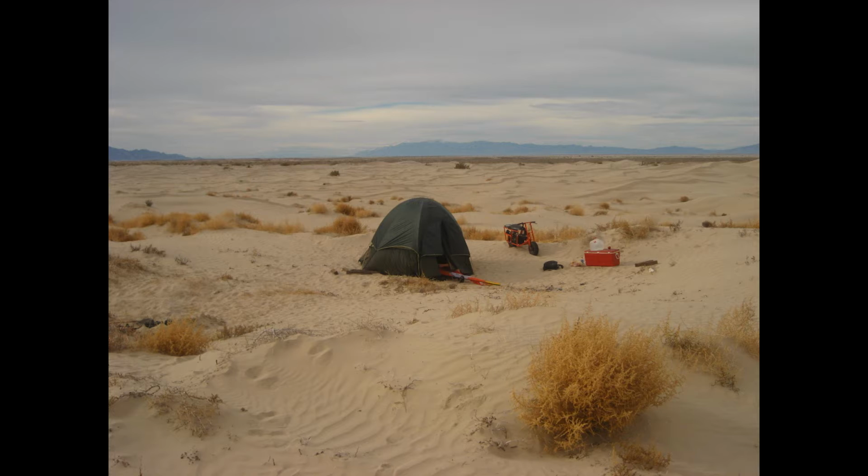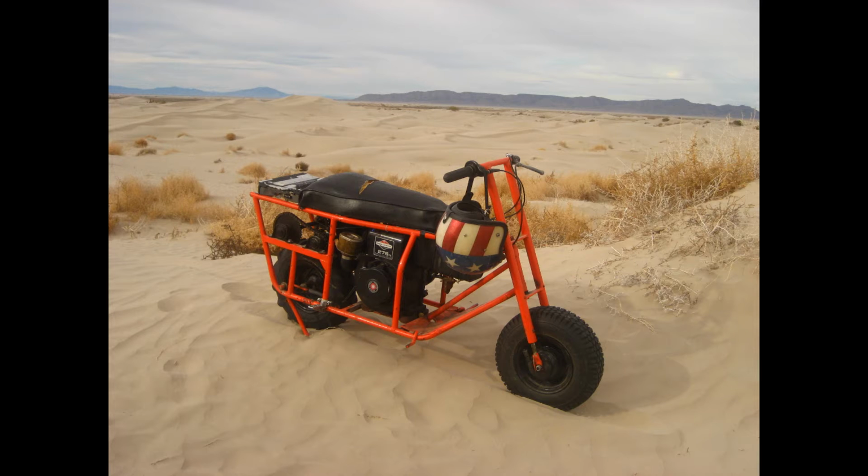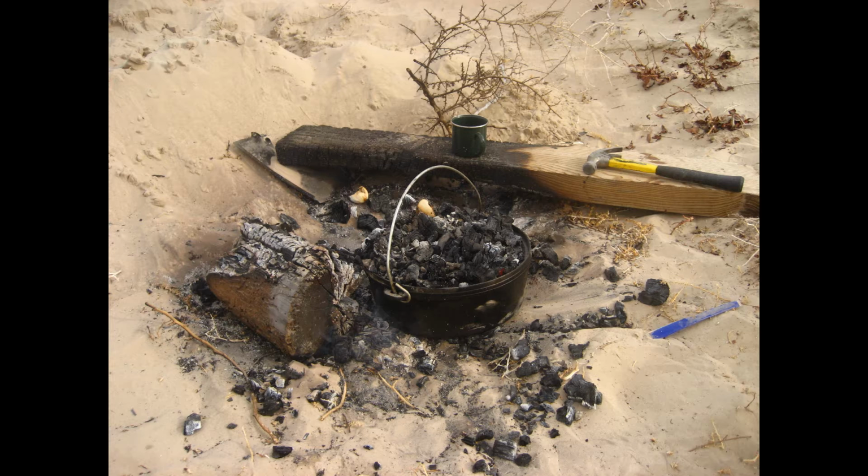This is the next morning. Oh, you can see the dunes behind us. It looks amazing. So we haven't eaten breakfast yet. Riley's just getting his kite started to put together. This is a tote goat I got from another neighbor. It's an old mini bike, this thing's 50 years old, with a very old engine on it too. That thing's a ton of fun. This campout was the first time we've gotten to use it.